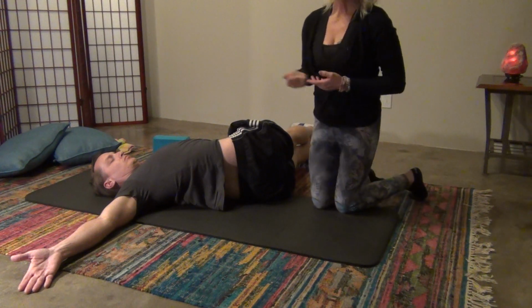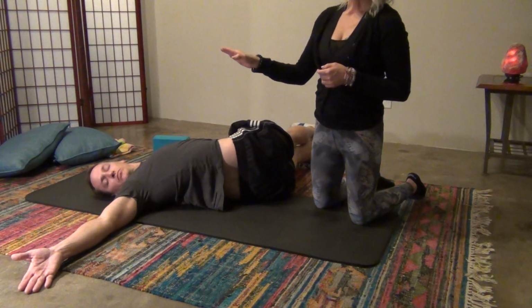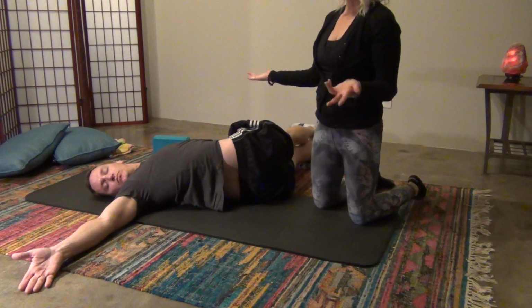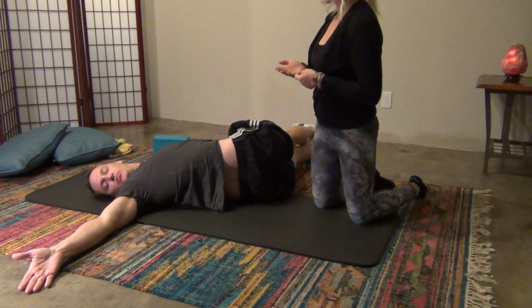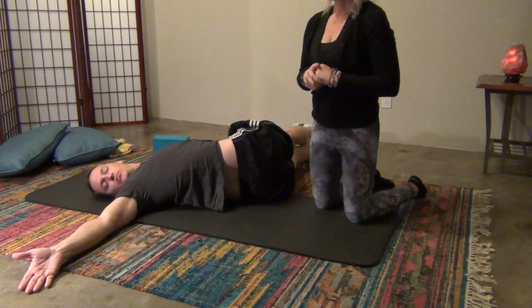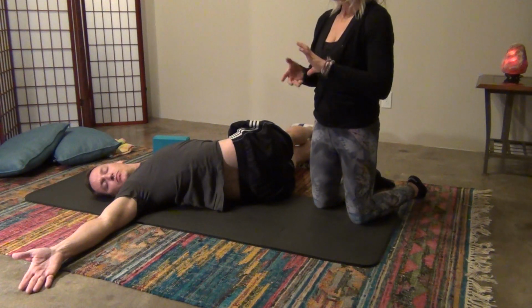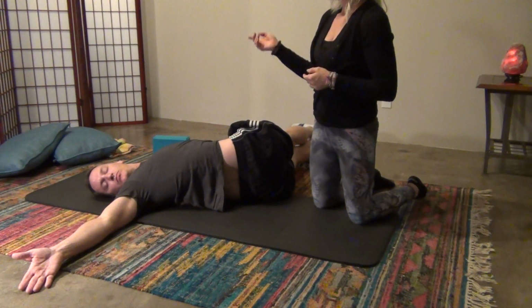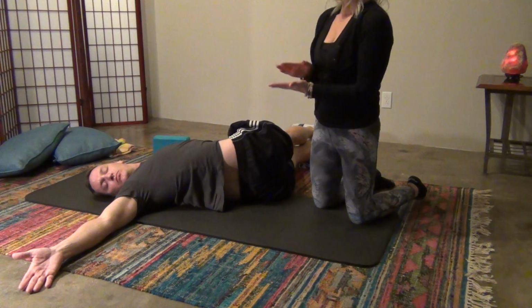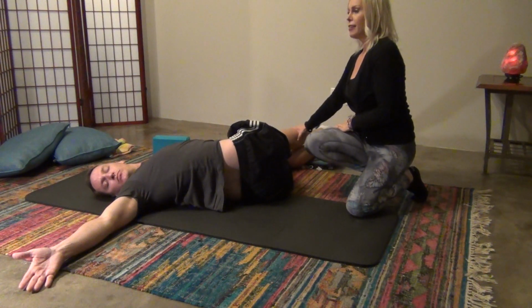So as always, neck can be in a neutral position. We can slightly turn the neck toward the opposite direction of the twist. And we always want to make sure that we're getting as much external rotation as possible by having the palms facing the ceiling. Lastly, that right shoulder blade should be making contact with the floor. And as I mentioned in our first supine twist, we can use a variety of different things. For example, a rolled towel, a small block, or a blanket, anything to support that right side body if the floor is not accessible.